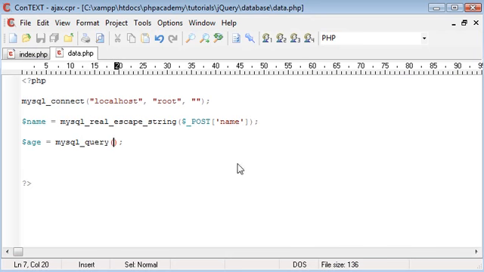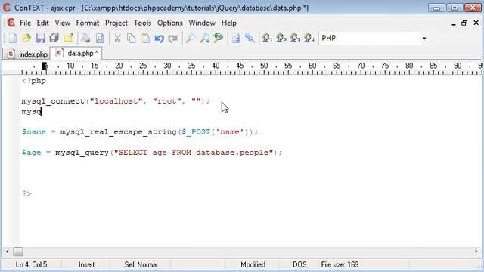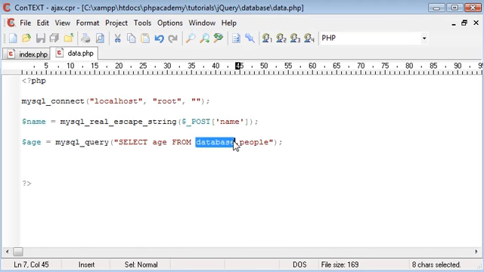So the query is going to be select age from, now we're going to use our database name, so this is going to be database, then a dot and our table name, so database.people, database name here and people here. You can up here use the mysql_select_db function, but I'm just going to be using database.people for a change.